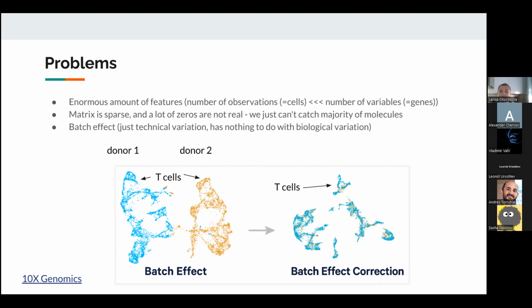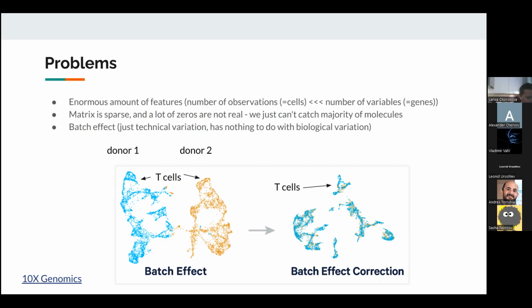That's why you might want to make some imputations, let's say, based on other cells of the same population. I would suggest that we just take one particular population and impute the values inside this population. But I'm not a mathematician, not a machine learner, so that might not be a good idea. And the last thing that I want to discuss with you is a batch effect.